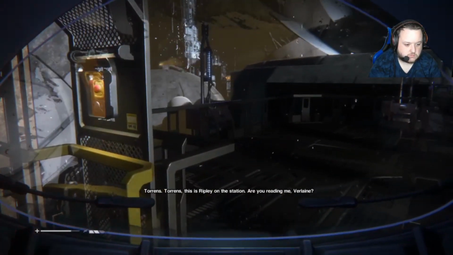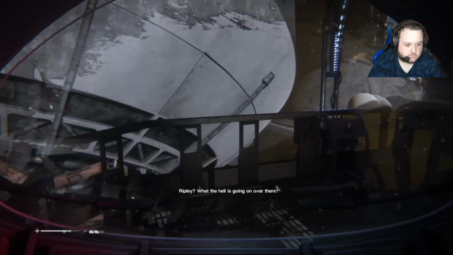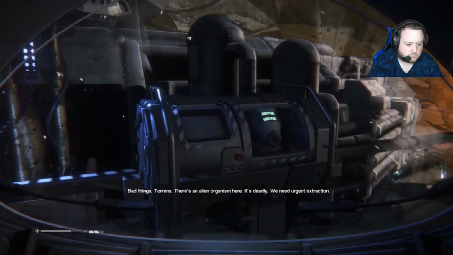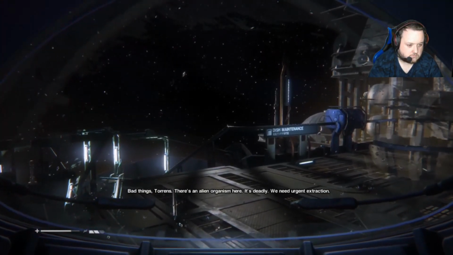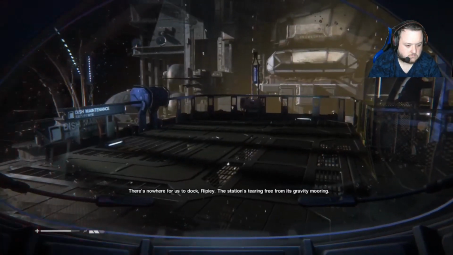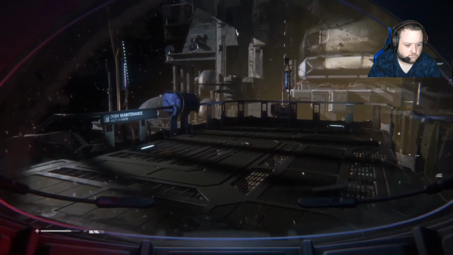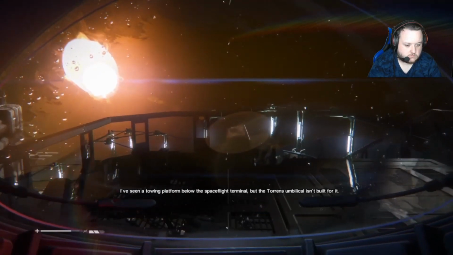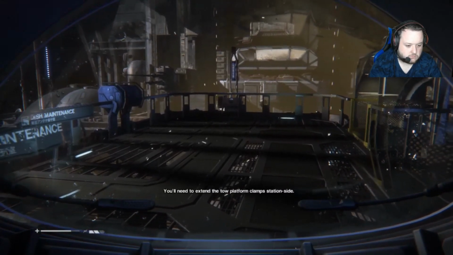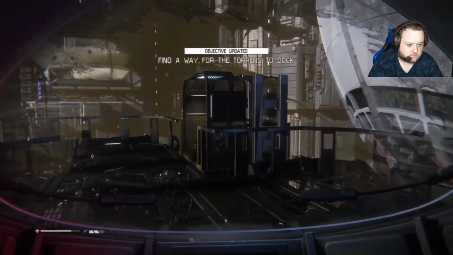Torrens! Torrens! This is Ripley on the station! Are you reading me, Verlaine? Low power. Ripley, what the hell is going on over there? Bad things, Torrens. There's an alien organism here. It's deadly. We need urgent extraction. A what? There's no time to explain. Please, Verlaine. There's nowhere for us to dock, Ripley. The station's tearing free from its gravity mooring. I've seen a towing platform below the spaceflight terminal, but the Torrens umbilical isn't built for it. You'll need to extend the tow platform clamp station side. Just get into position. Right then.